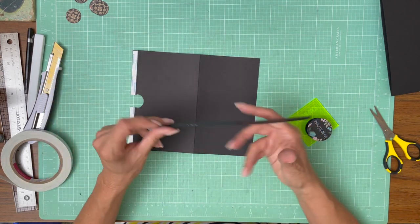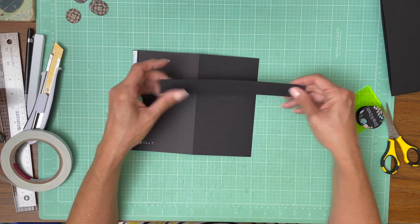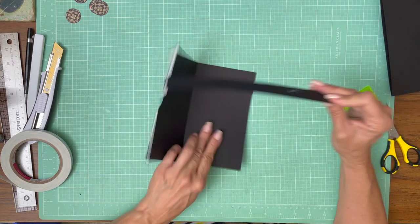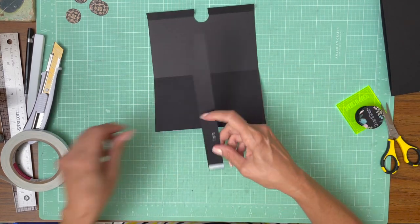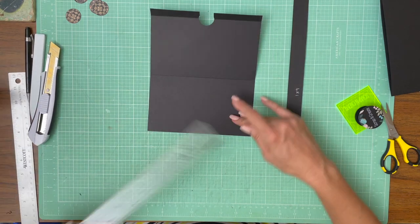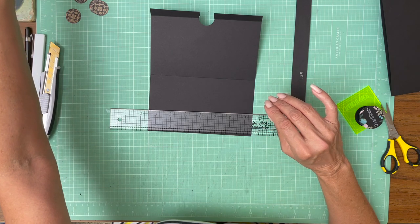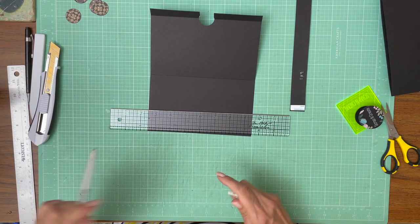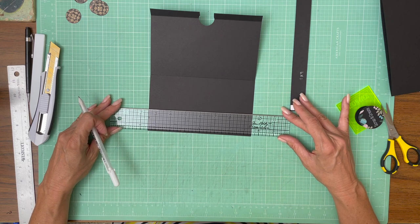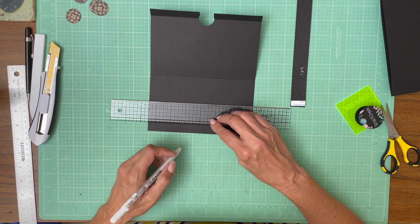Okay, so we've got a hinge here, we've got a hinge here. You're going to turn this over this way. It's going to get attached to this side, and it's going to pull through that side. So we want to find the center line of both. This is 7.5. That means it's 3.5 inches down is where we're going to find the center line to adhere our tape to, or our flange to.